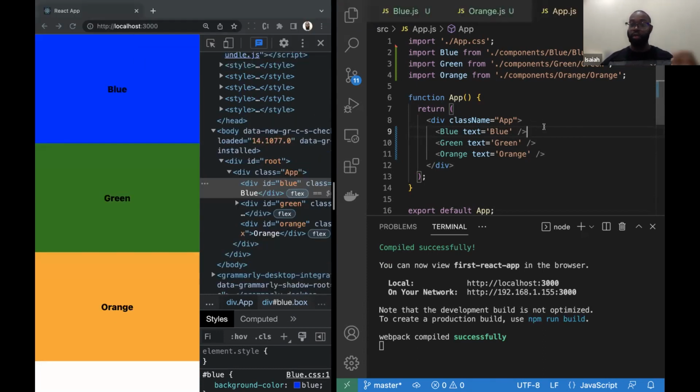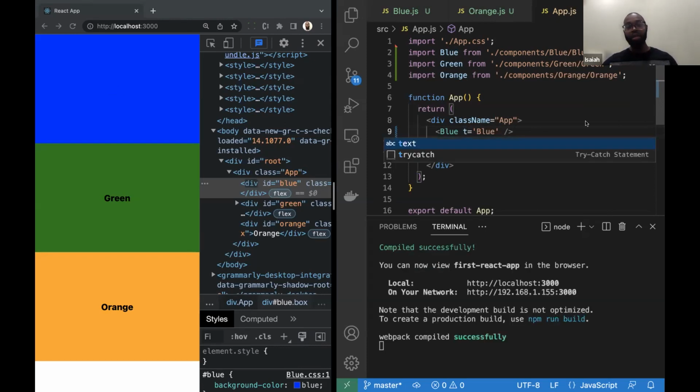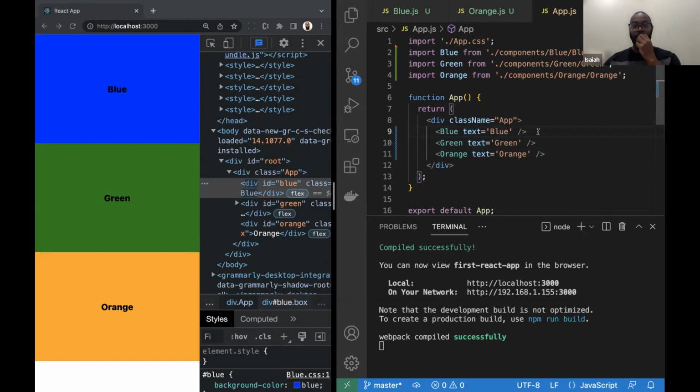Okay, so that is props. Any questions on props before I move on? So that text is just a name you gave it. You could have given text any name and it still would have been passed in. Right? I'm gonna change this to just T by itself. If I do that, nothing shows on the screen because I never passed in T. And we're gonna see more examples of this too, but yeah, we can name it whatever we want.